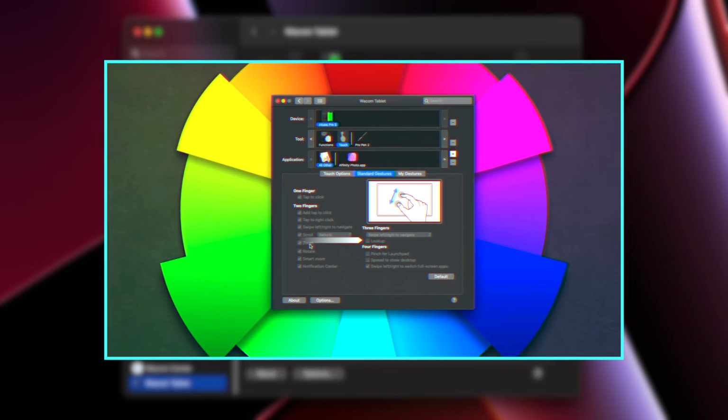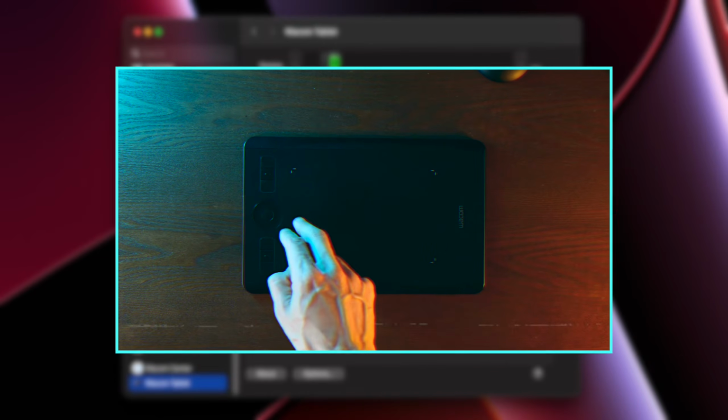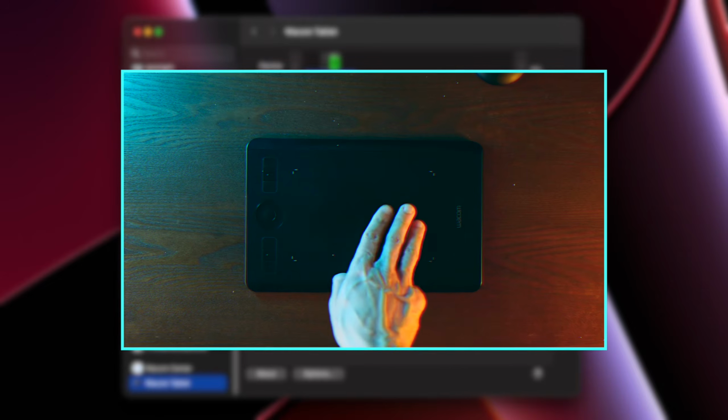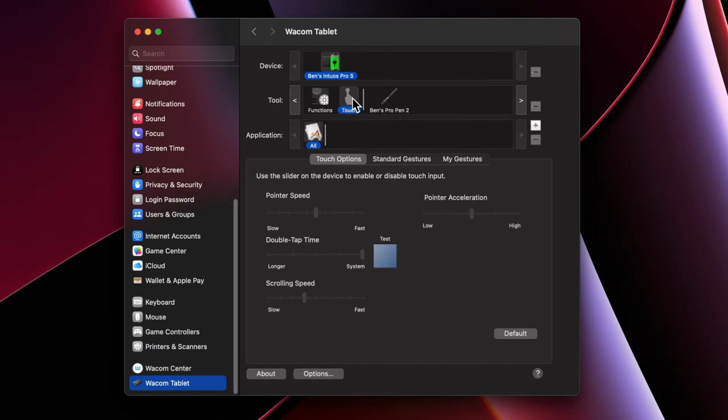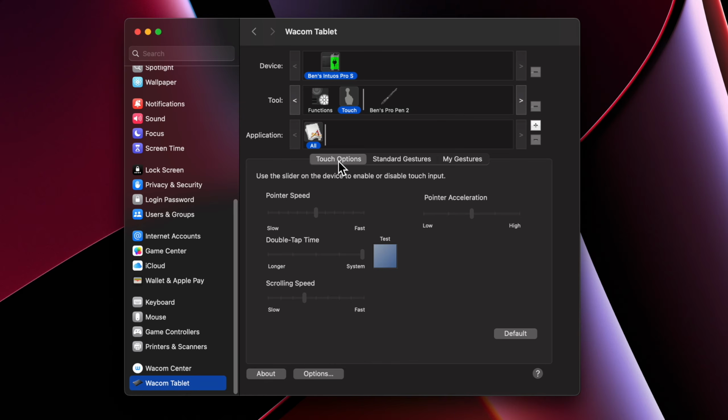And even though it's supposed to reject your palm a little bit, I would still sometimes get weird movements when I'm using the pen. So I just have touch functionality turned off. But if you wanted to use it, you can see it has a lot of the gestures and things that you can do here. So pretty self-explanatory, definitely worth exploring if you want to use it as a trackpad.